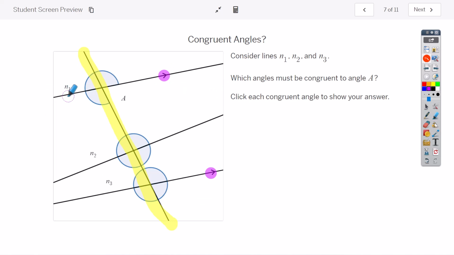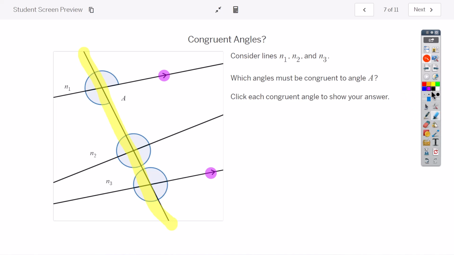And you can see that the line on the very top and the line on the very bottom are parallel to each other. So that means something when we're talking about angle measures. It also means something that this line in the middle is not parallel. That means that we don't know anything about these four angles.